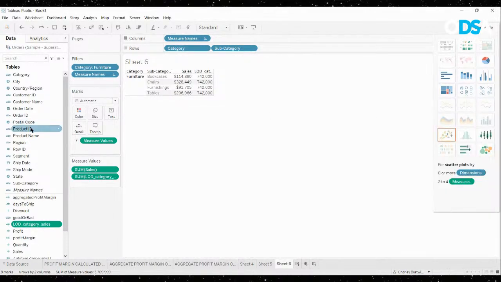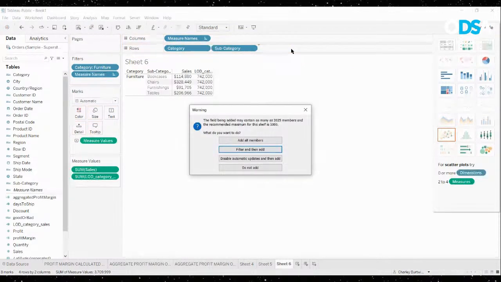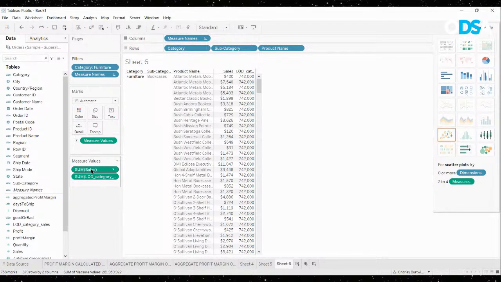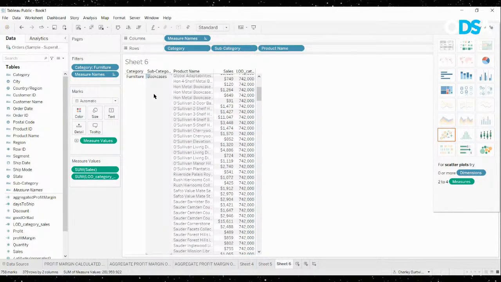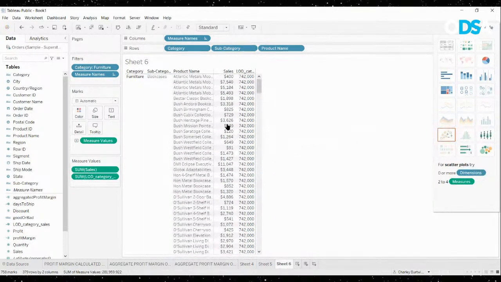So we could actually bring something else in too. Let's bring in product name, add them all. So now for just our sum of sales, it's showing for every single product, for every single subcategory, for every single category, the sum of sales.